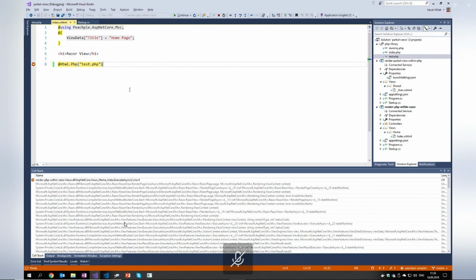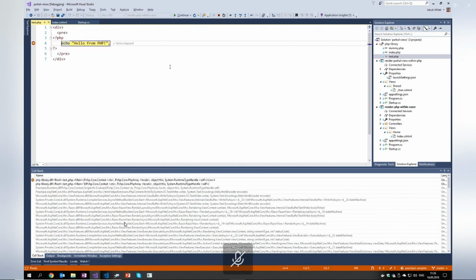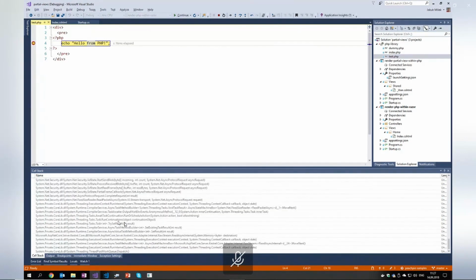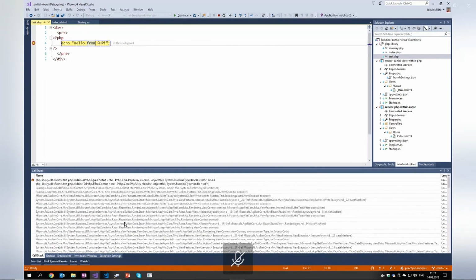So now you see we are debugging the Razor page, and it seamlessly transferred to the PHP code. And now we are rendering the PHP code. It's all asynchronous, so that's why you don't see the Razor on the call stack. And that's it. That's everything you have to do.